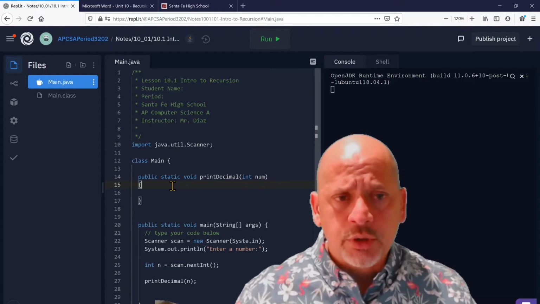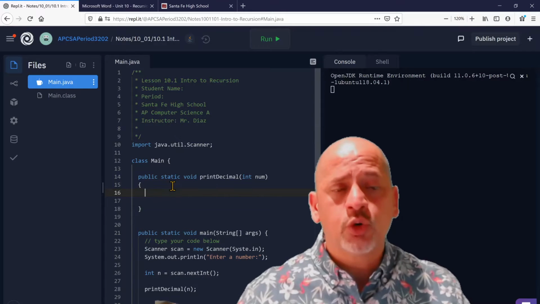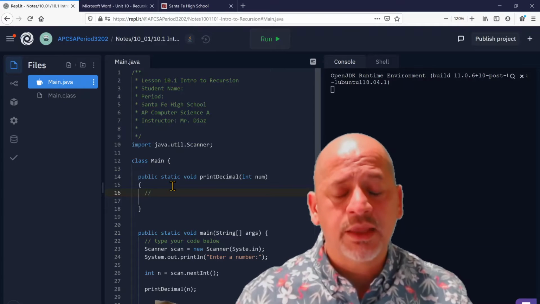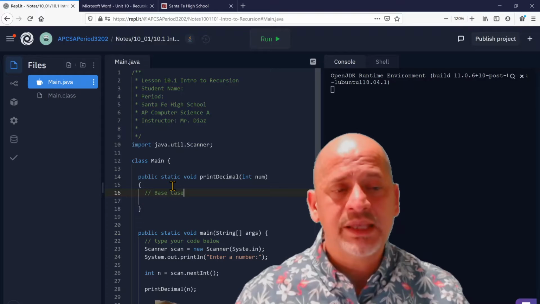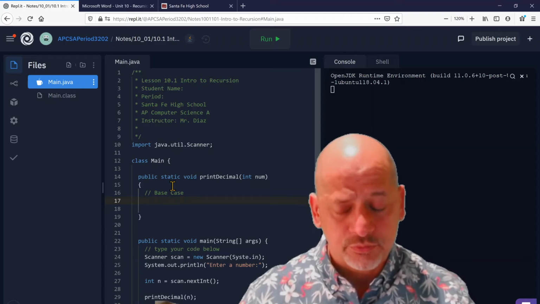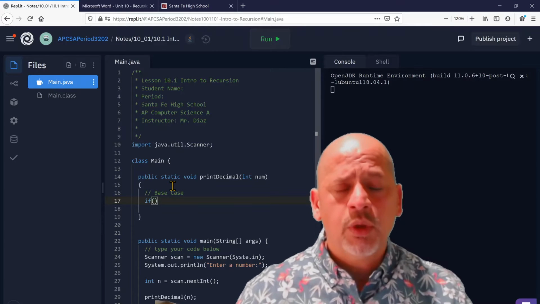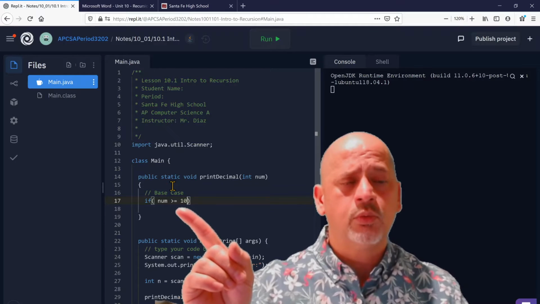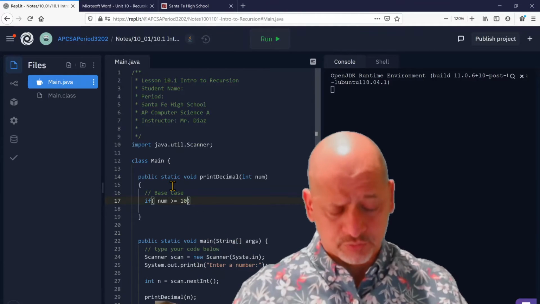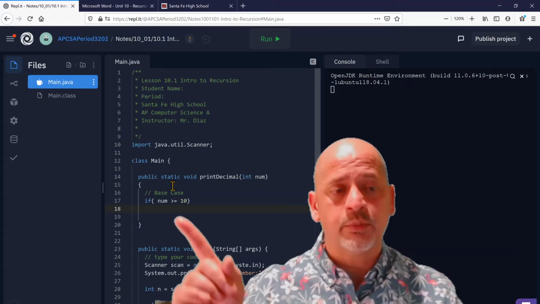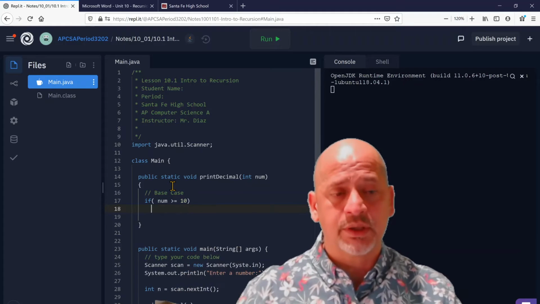We are working with recursion. Recursion is going to have one essential part in the body of the method that's called the base case. The base case is going to allow this to stop. And we'll talk more about this later. We're going to do an if statement. We are going to say if the number is greater than or equal to 10, while it's more than 1 digit, we want to continue. Once it's 1 digit, we're going to stop. Correct? If the number is 9, we're no longer going to go through our if statement.